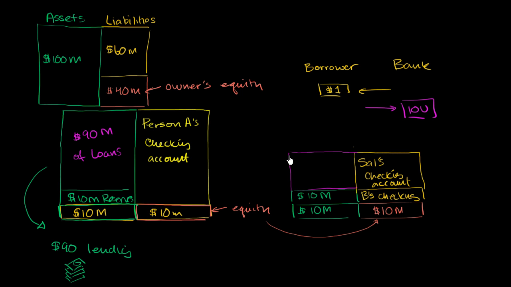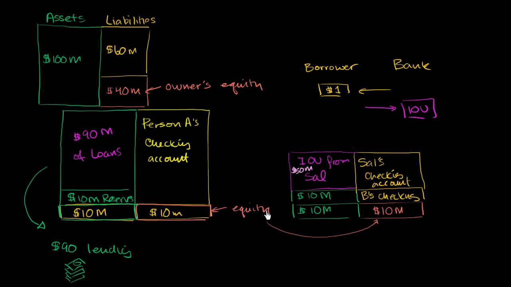So we could call this loan to Sal, or we could call this IOU from Sal. And let's say that Bill comes along. I'm just making up names. Let's say Bill comes along and he wants to borrow another, let's say $40 million, and the bank determines that it's a good investment. And so just to make clear, this was a 50 million.